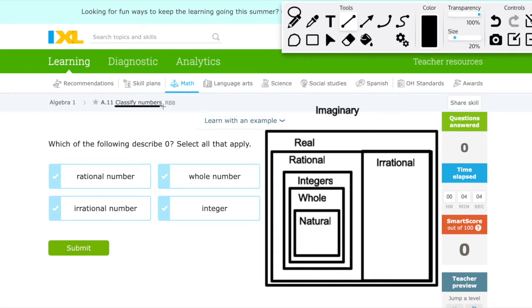So we're going to try to classify numbers. As you can see, we already have this template, this chart laid out that describes the different classes of numbers, the different types of numbers that we're going to go through. And I want to give just a little explanation to those first, before we actually start trying to answer the questions. So we have this overarching category, that's this biggest square here, of real numbers.